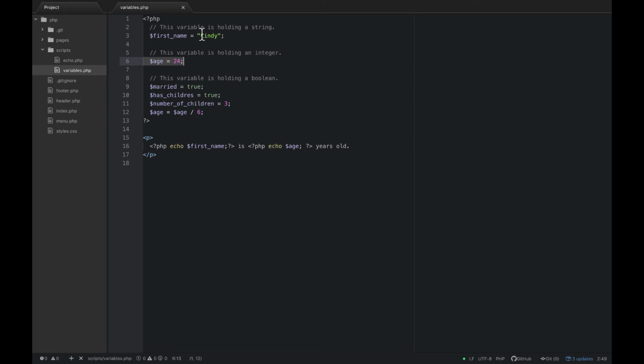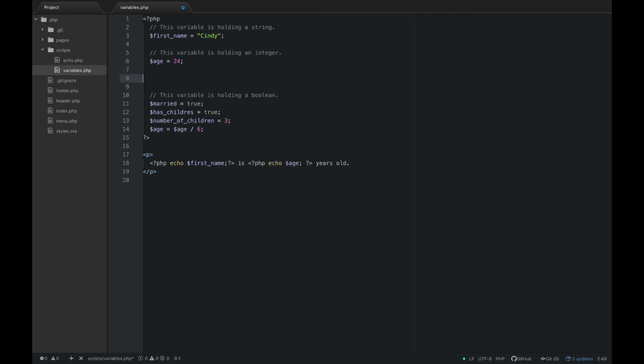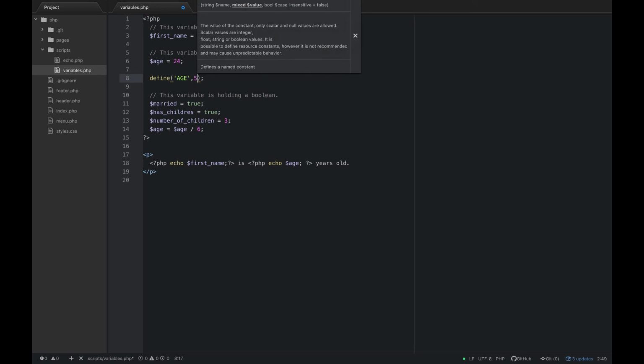There's one more way to store things, and that's called a constant. If you remember in maybe your math class or science class you learned constants and variables. Constants are things that don't change. Variables are things that do change. And you can actually set up constants in a similar way. To set up a constant, you have to do something that looks like this. You say define, and then you put these here, and then I'm going to just do all caps AGE, and then I'm going to say 54.